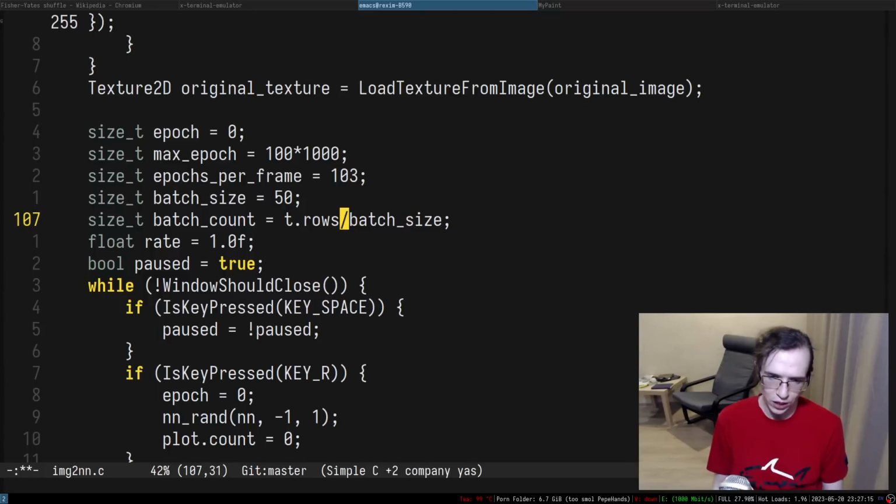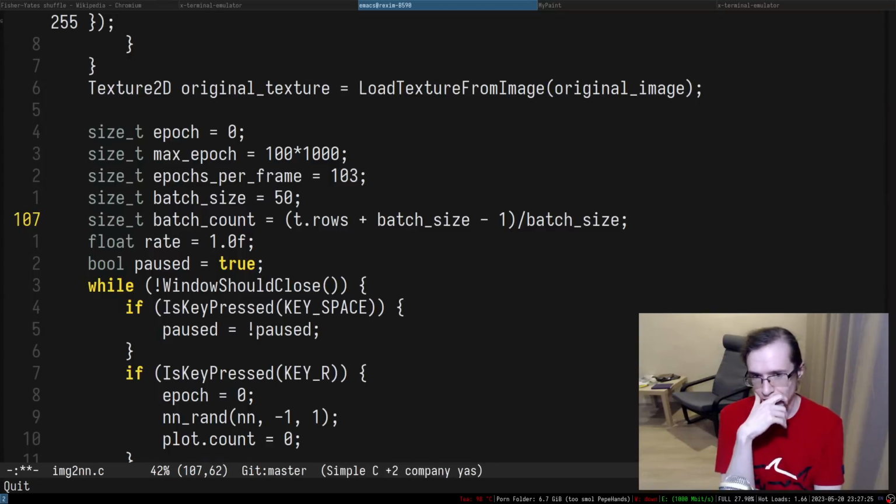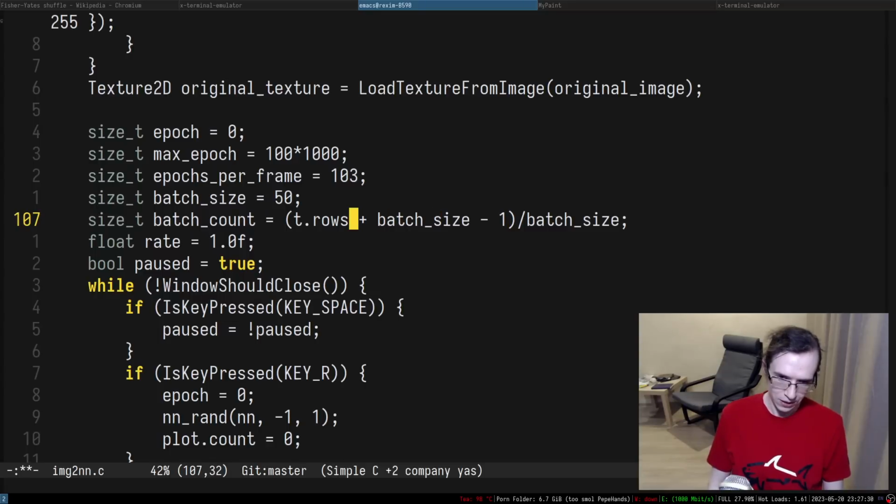The easiest way to round it up is to add batch size minus 1. Essentially, if there is any remainder, it's going to overflow and the division is going to give plus 1. And if there is no remainder, we add batch size minus 1, so it's not going to overflow and it's going to be cut off by the integer division.